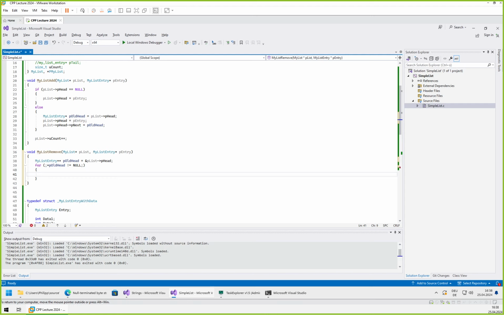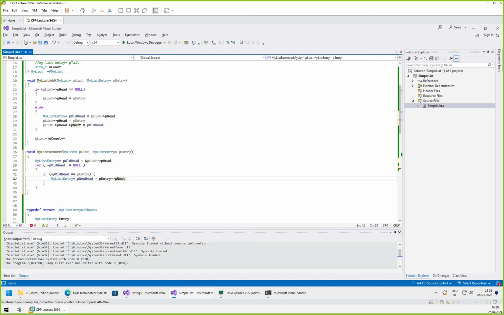And now inside we will check, so if asterisk old head is equals entry, so we are checking whether our old head is the entry that we want to be rid of. And if this is the case, then we can write a new head. So we can copy some code from here, because we are lazy, call it a new head, then take entry next.